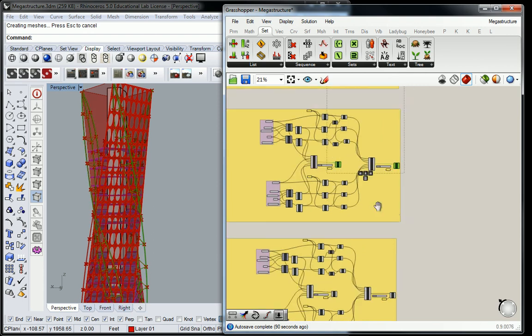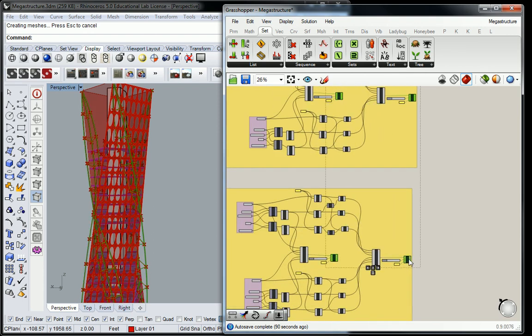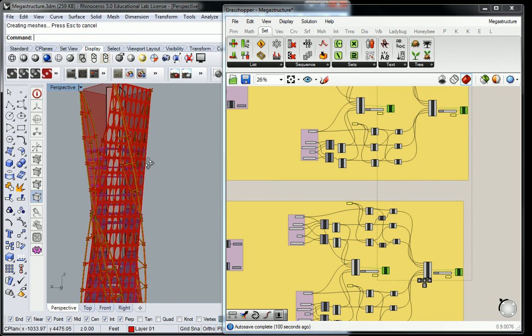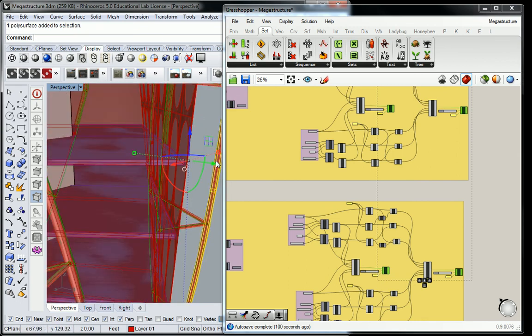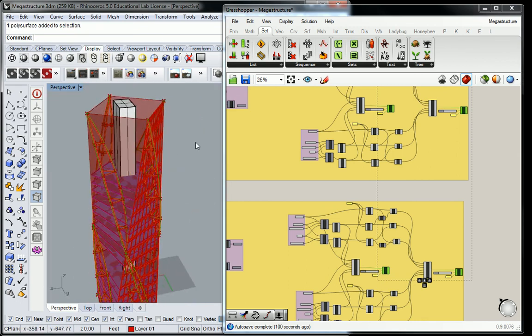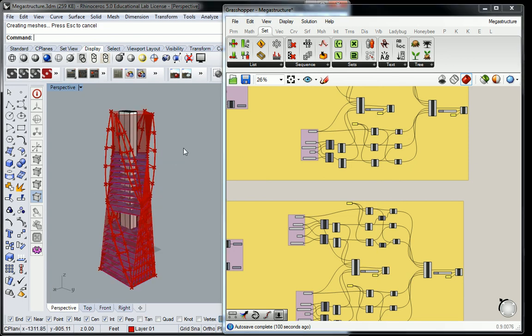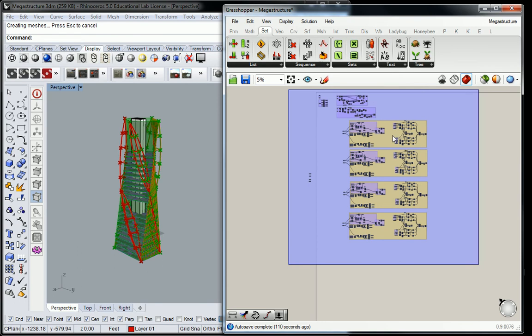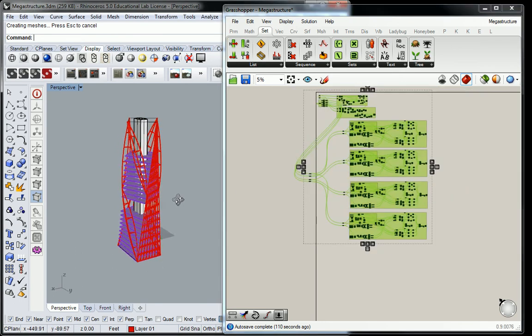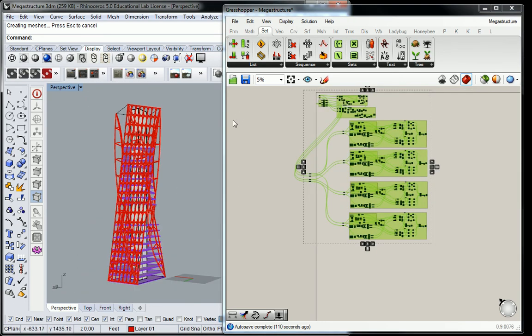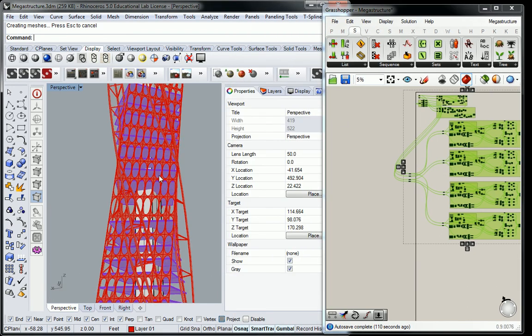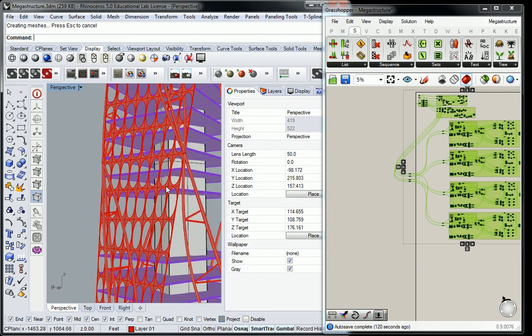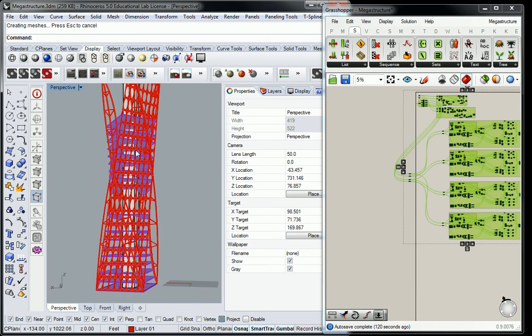You might want to use merge to collect these if you're going to bake them frequently, but all of those can get baked out to, oh, did it default? Oh, it looks like it defaulted. Oh well. So anyway, I'll go back into Rhino here, but all this stuff goes off. Now I've got my structure in Rhino. Pretty intense, right?